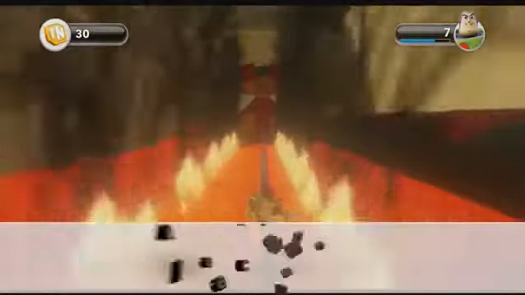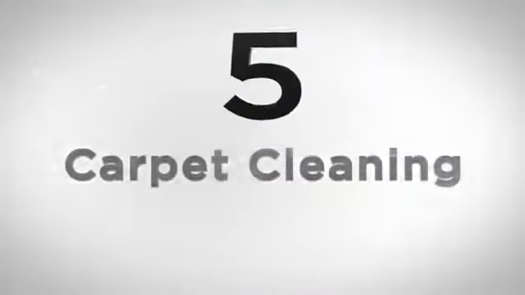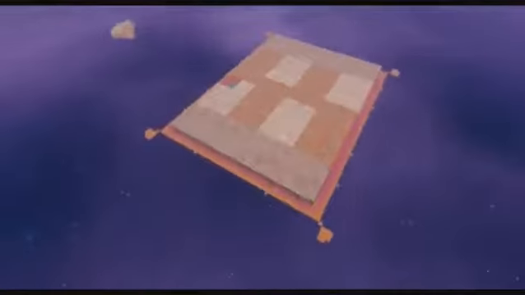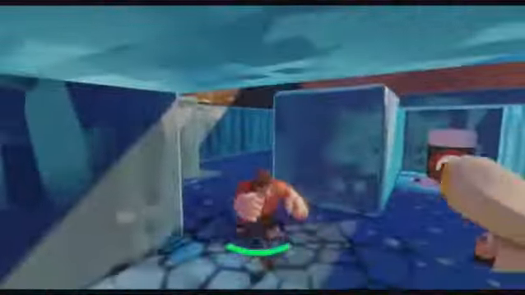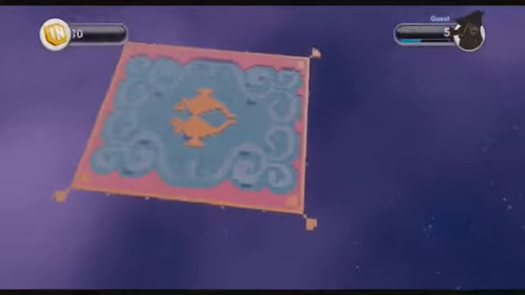You really came up with some ingenious approaches to this challenge, and we can't wait to share what you dreamed up. First up at number 5, we have Carpet Cleaning created by Papa Echo. Even the Cave of Wonders gets a little dusty sometimes, and in this case, the magic carpet has as well. This puzzle-based toy box tasks you to hit a series of triggers that will move the carpet cleaning process forward and get Genie's favorite flying friend into tip-top shape. Very unique and very fun stuff.